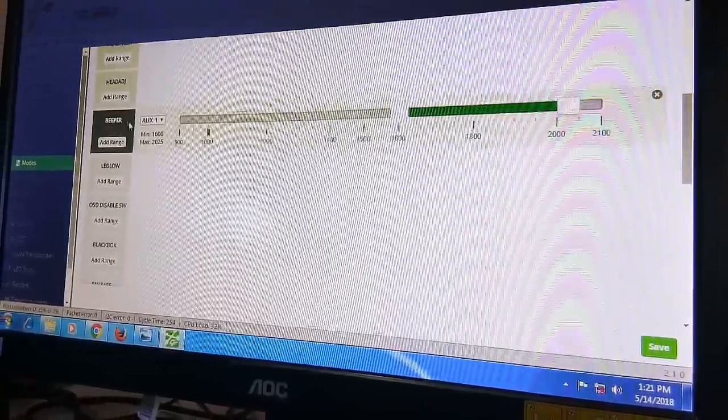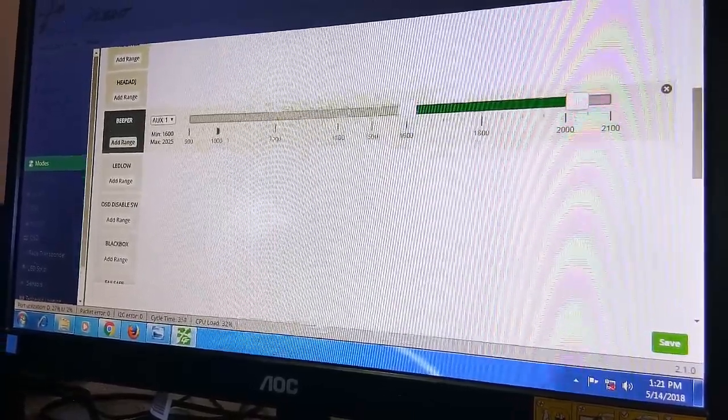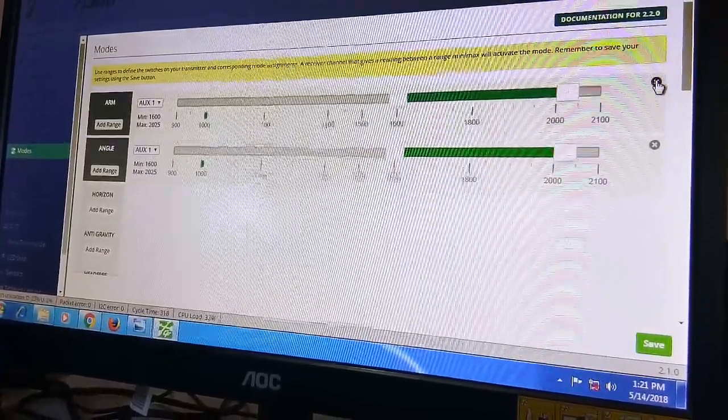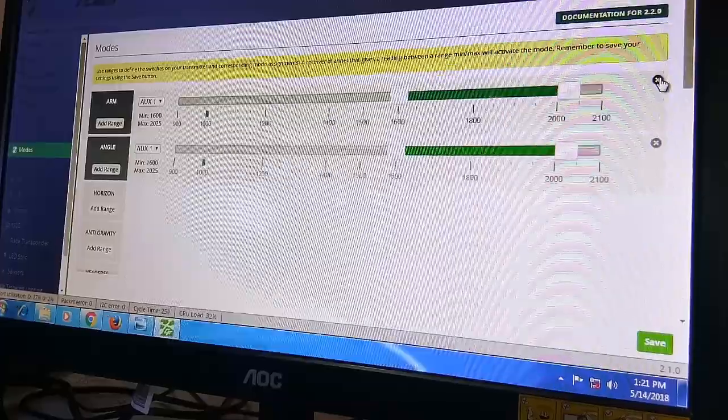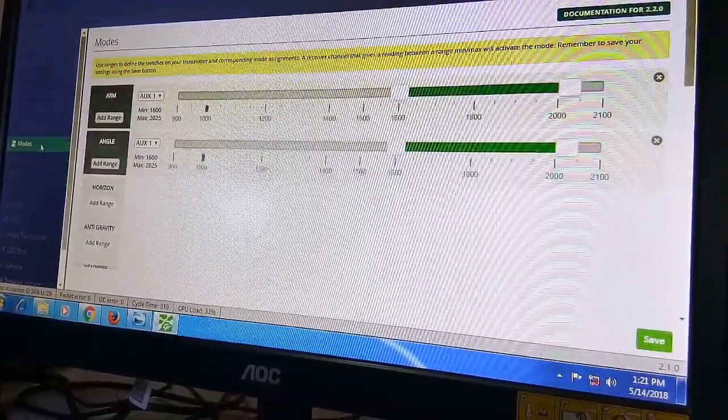And then I have used the beeper buzzer, that also I have used in aux1 and the same range, so the buzzer will also start working over there. If you don't need this, then just close it. You can put other modes also.